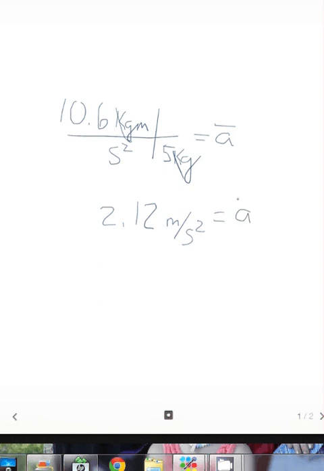It's a positive acceleration. It's in the same direction, so it's accelerating to the right. Now I've done everything for that problem also. So there is a situation where the block doesn't move and we have static friction, and then a situation where it does move and we have kinetic friction.